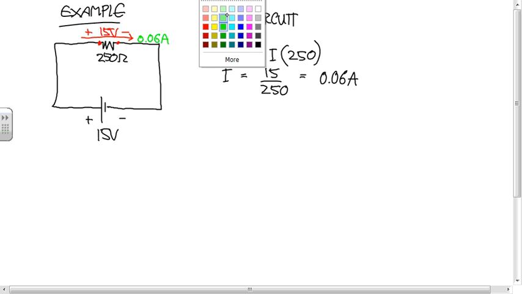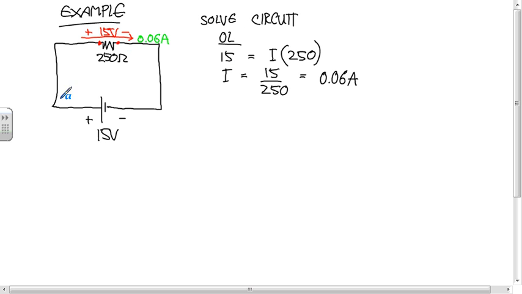If this is a circuit, that current doesn't have anywhere to go and hide, right? Those electric particles can't just wait out here in the corner. So if there's a current of 0.06 amps going this way into this wire, there has to be a current of 0.06 amps going this way out of the wire. If it's going up at the resistor, it's going clockwise at 0.06 amps. Then at the battery, it has to be going clockwise also at 0.06 amps. And so that's the solved circuit.